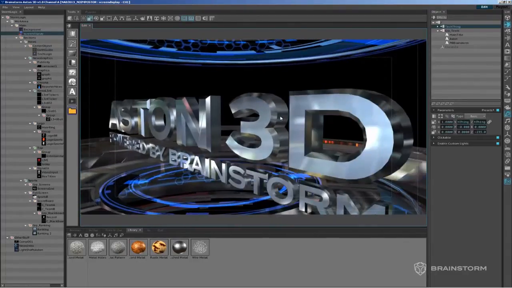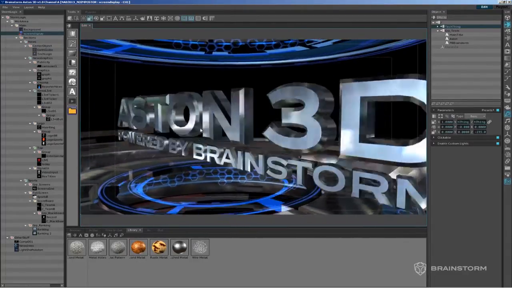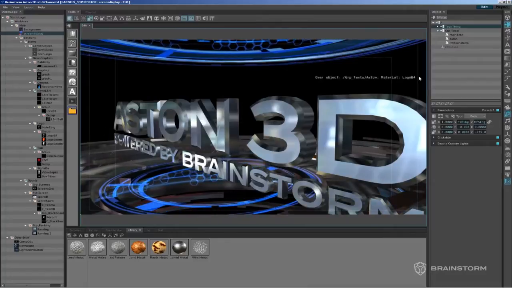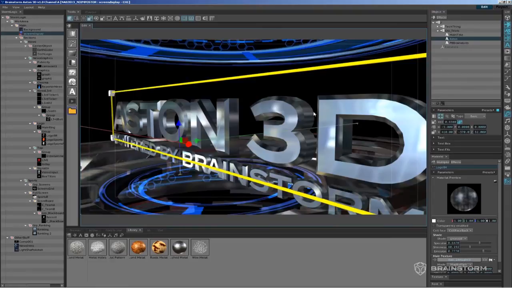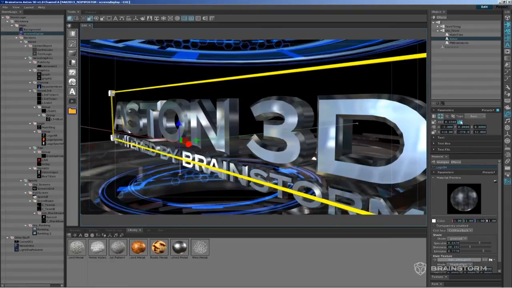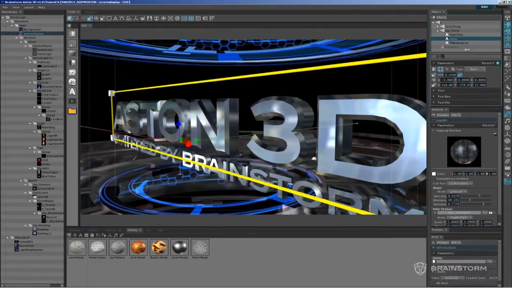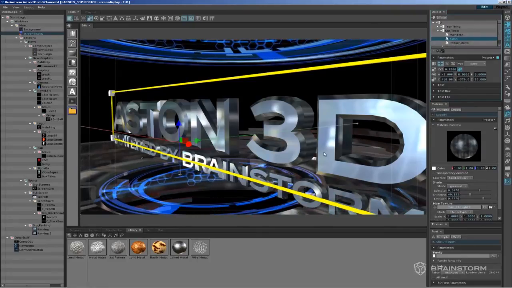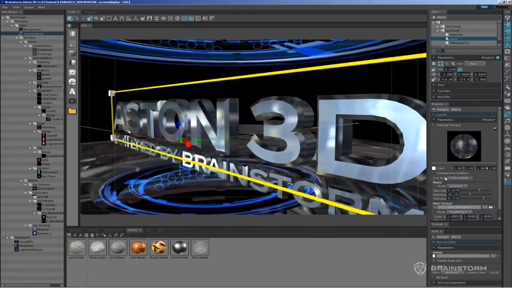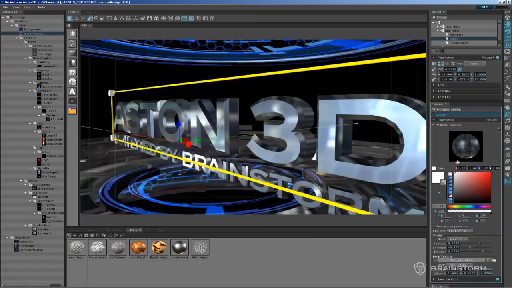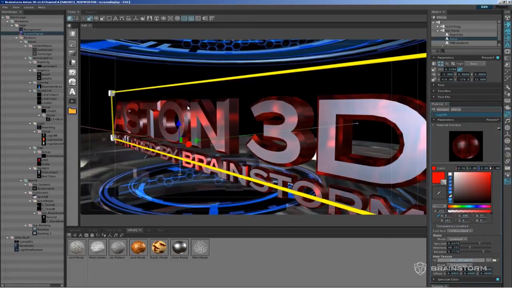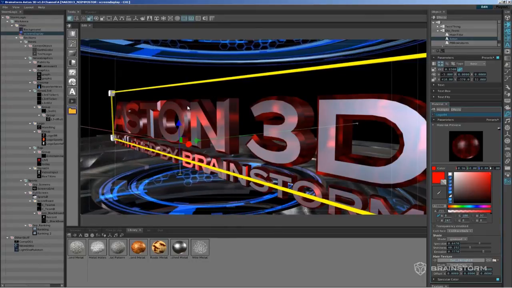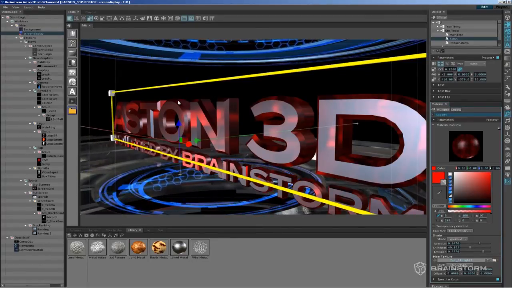Okay, so let's get closer to it. This text here, as I said before, is a 3D text. We can select it on screen, and it has some properties that I can edit, of course. In this case, we had a material, so I can get into the material and, for instance, change the color of the material. You see that it's updated in real time, and it's rendered in real time even in the final video output.